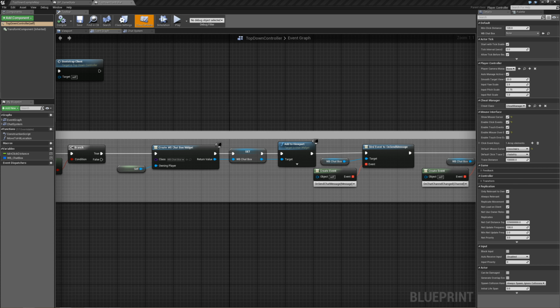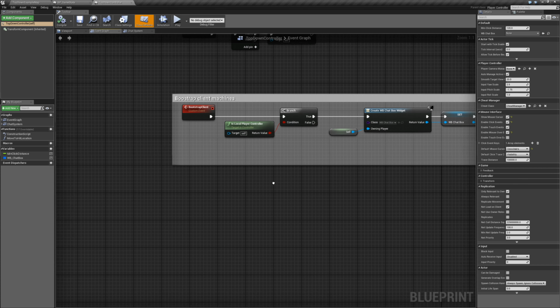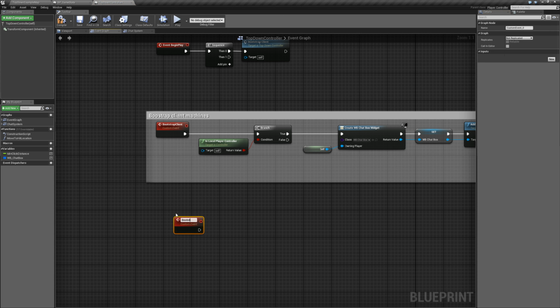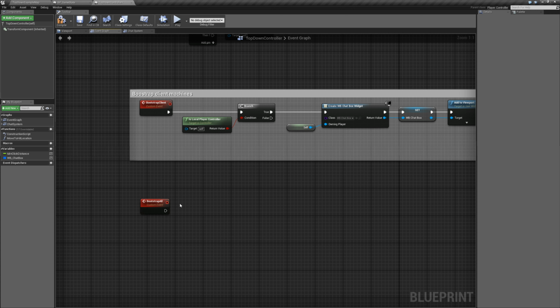The next thing is we need to bootstrap on all machines. So do a custom event called bootstrap all. And a bootstrap is just setting something up or initializing something to get it ready to be run.